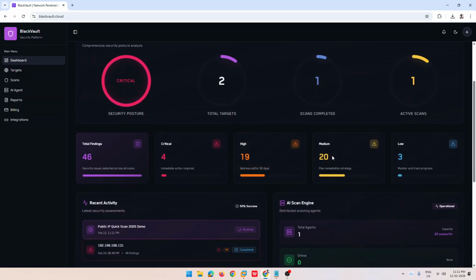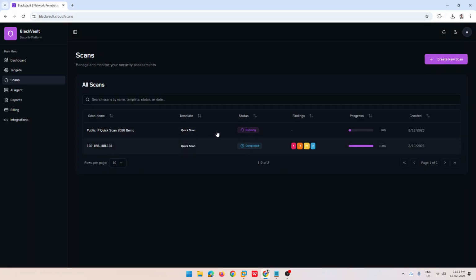If we check in the scans module, our current scan has begun and 10% has been completed. Here you can see the timestamp of the scan created, the scan template, the name that we have given, and the status, and when the findings populate, you can see them over here as well.